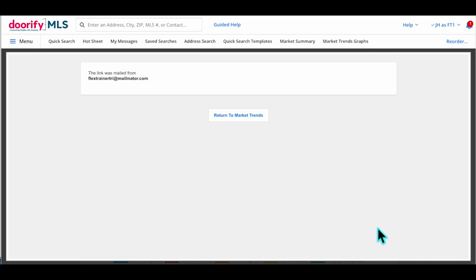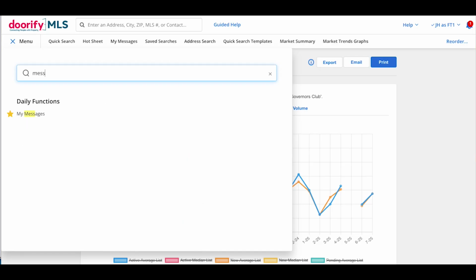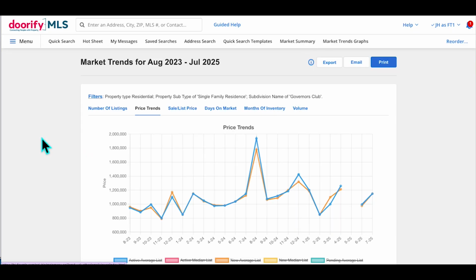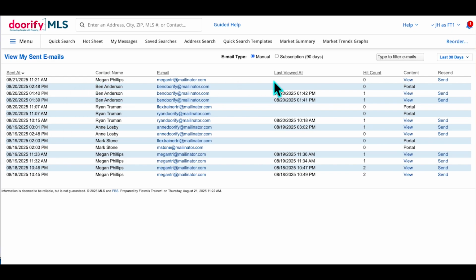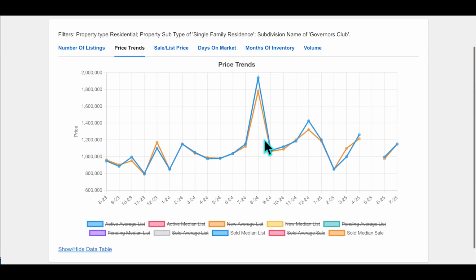When Megan gets that, she can reply to me. It's coming from Flexmls, so it'll say from Josh Hernandez via Flexmls. When Megan replies, it goes to my primary email address. I also get a copy in my messages in Flexmls. And I can also see, if I want to say, did I send that to Megan or not? Under my menu, I can go to, not messages, email. I can see my sent emails, and I'm going to see, oh, I just manually emailed that to Megan right here. What was the content? What did I send her? And it's just going to show me that's what I just shared with Megan.